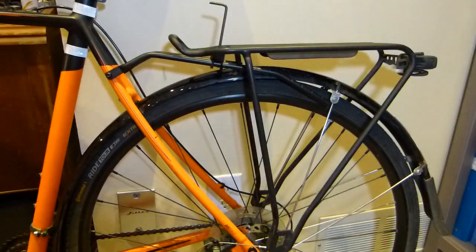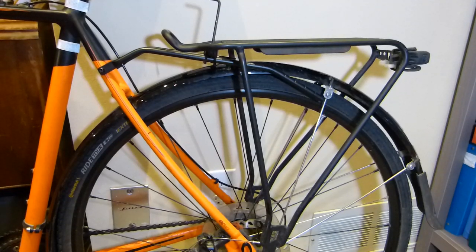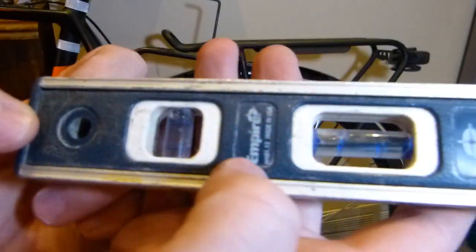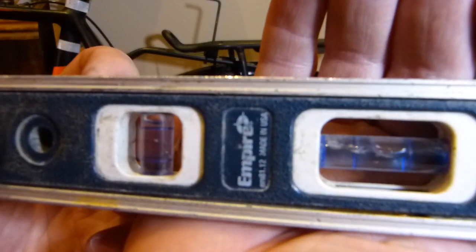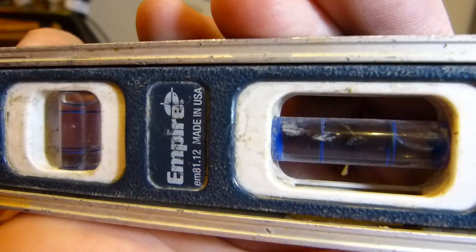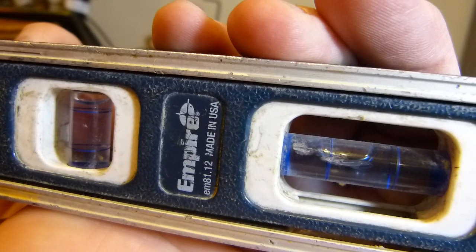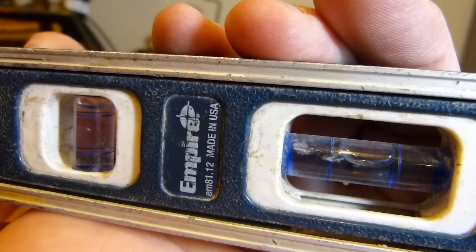The torpedo level is somewhat special, but it's a very plain, something like $12 tool or so. This is the tool manufacturer on it, and of course it has a vial on it that indicates horizontal or level position between those two lines that you see painted on the vial. So this would be level, this would be out of level, and this is also out of level. It's very subtle, it's very sensitive.